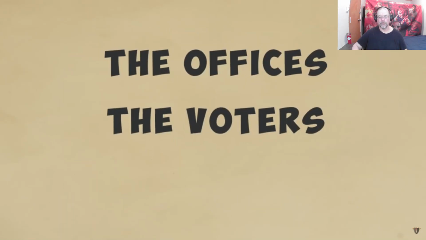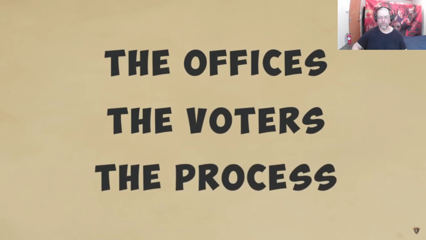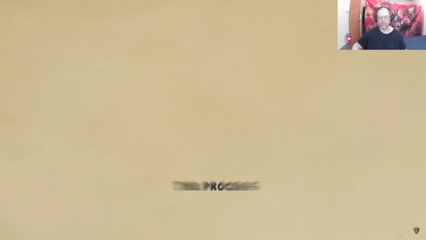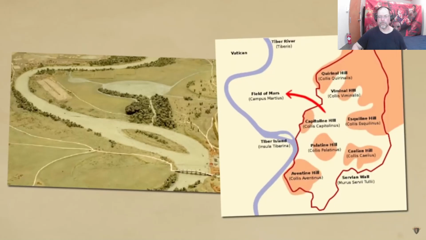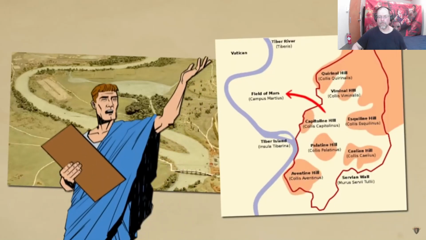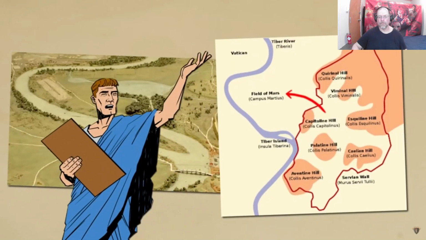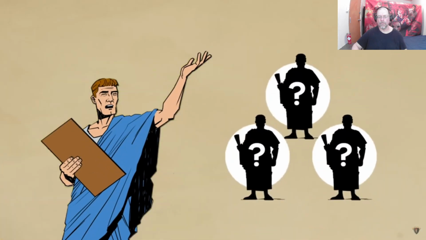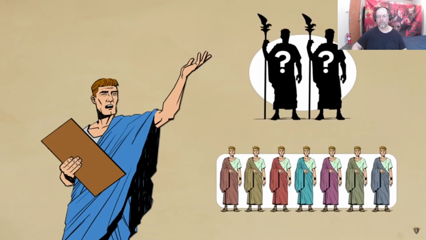Now that we have discussed both the offices and the voting groups, we can now move on to describing how the elections took place. When voting occurred, Romans would gather on the Campus Martius. The presiding magistrate, either a consul, praetor, or tribune, would then announce the candidates. There were typically multiple positions to be filled, with several candidates running for each position. As an example, for the 2 consular positions, there might be 7 candidates.